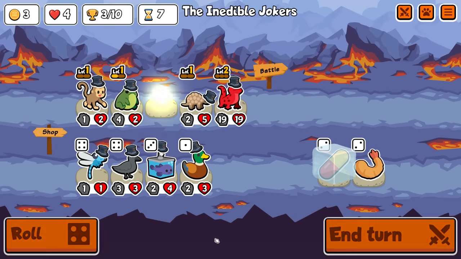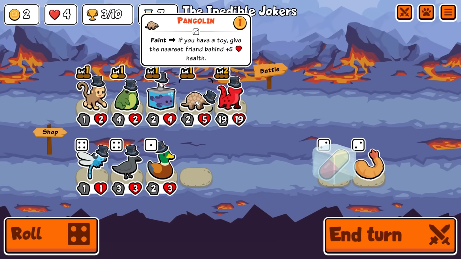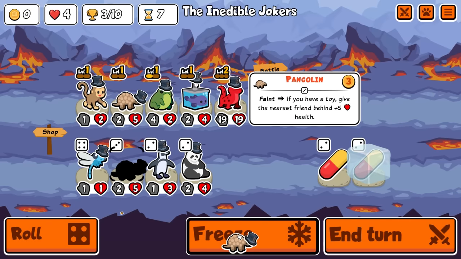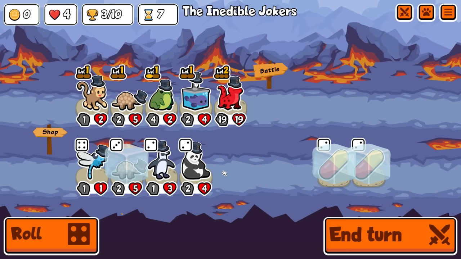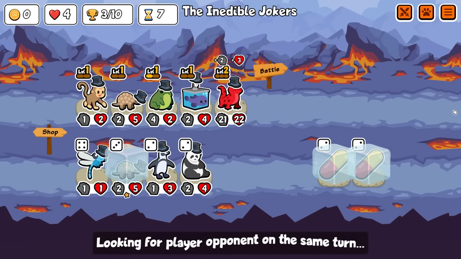But we will do this. We don't do this just yet. So the pangolin is going to be useless this time around, in all honesty. There's another pangolin. Another pill. I mean, it's a good amount of health for four. But we do need a toy in the squad. And we just haven't got any toys right now. I will keep it frozen just in case.